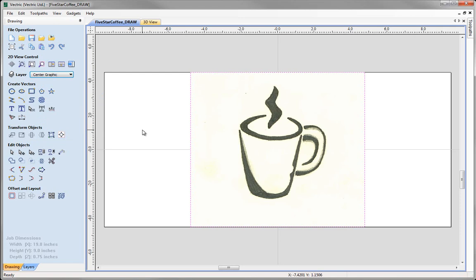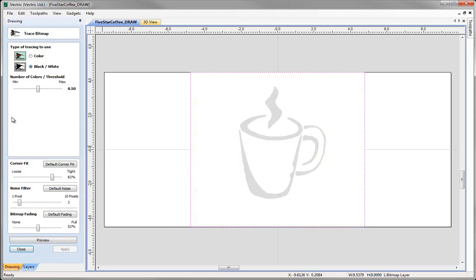So what we want to do now is simply create vectors that run around the outside of the solid black colour in our image. Now we can use the trace bitmap tool for this. So with the image selected, we can simply select trace bitmap, and since our image is pretty much two-tone, so simple black and white colours, we can simply use the black and white option here for the type of tracing that we want.